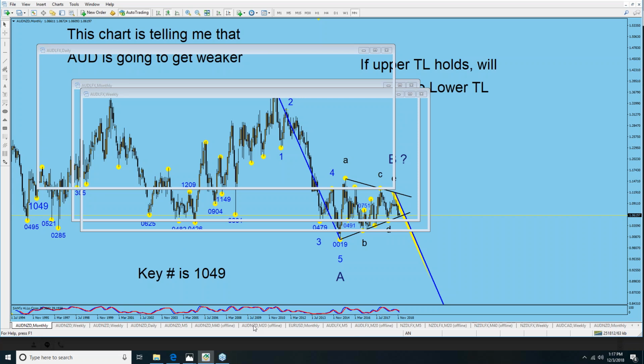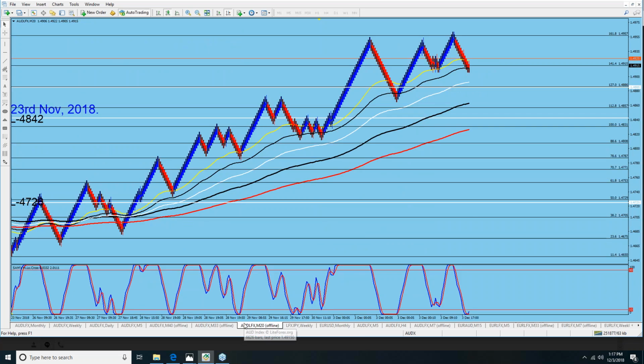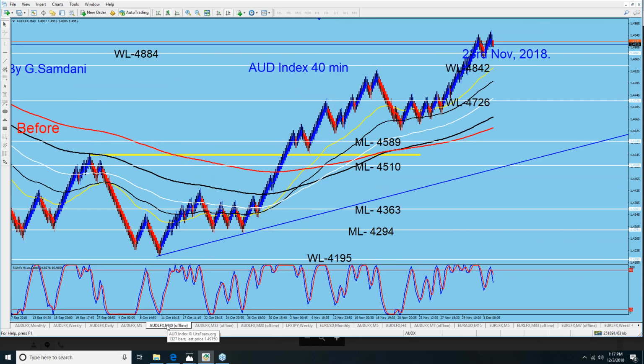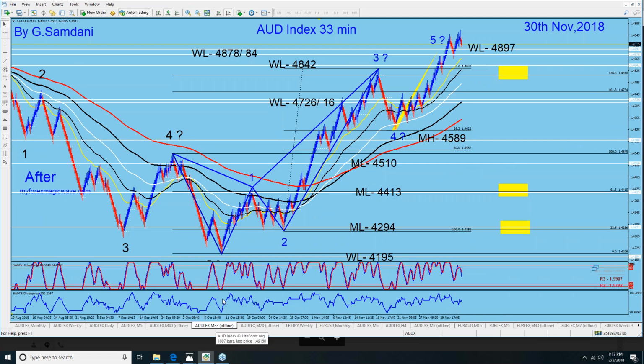For example, here, right? This is the chart, Aussie index. So I made this 1, 3, 4, 5. 5 is here, and then it's going to drop. Where's my chart? Oh, see, I was telling you to save the work, or else you're going to lose it, and I lost it. It was there, and I had made the chart that it is going to come down here, and that's the one I already lost. So anyway, it doesn't matter. I'll make another one.